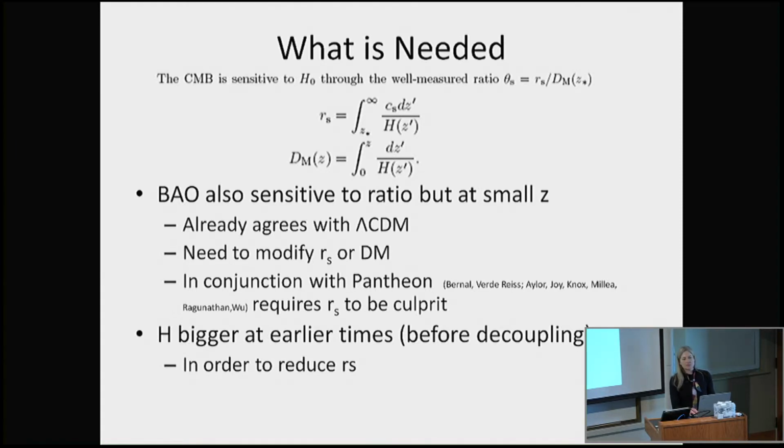Okay, so the CMB is sensitive to H0 through the well-measured angular scale, the ratio of two quantities, one of which depends on the Hubble parameter at times before the CMB is established, and one which depends on what the Hubble parameter is afterward. And what's interesting is that it's described as a discrepancy in the Hubble parameter H0, but really it's probably a discrepancy given putting it together with all the other data, including Pantheon, including BAO. It looks more like it's a discrepancy in r_s.